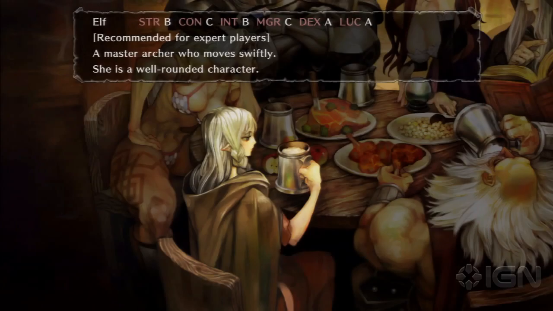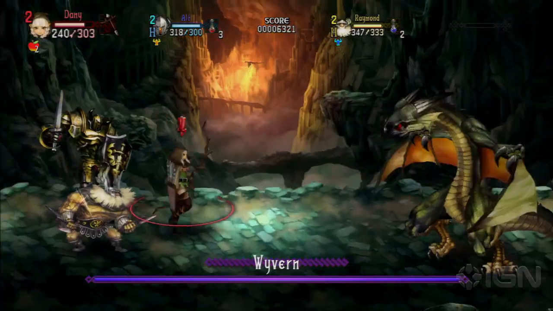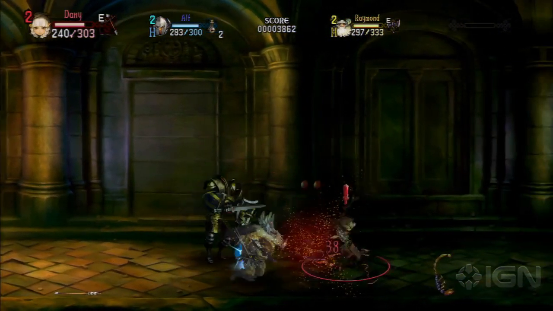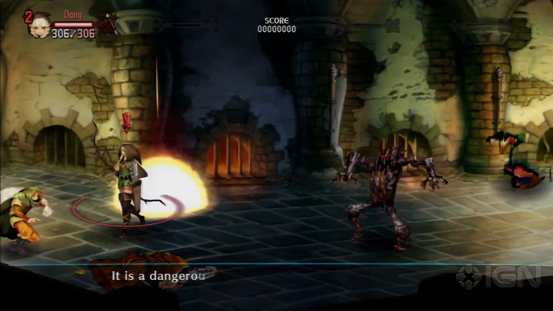The Elf acts as a sort of transition between the physical attackers and the magic missile-based attackers, because she can do a little bit of both. Her A-ranked dexterity makes her the quickest character class, and her ability to quickly change up her bow-based attacks with some melee strikes makes her not only extremely versatile, but balanced as well. Interestingly, she's designed for expert-level players, but I think she's a tad bit friendlier than that.